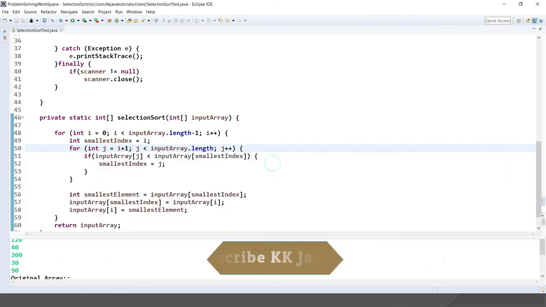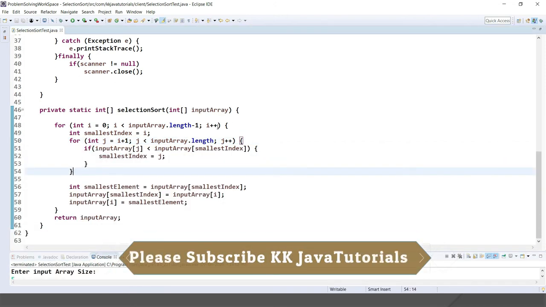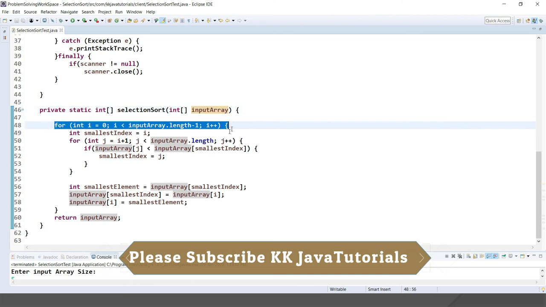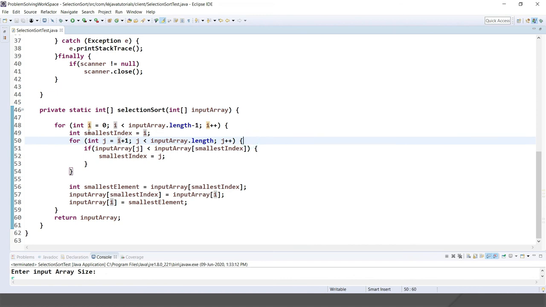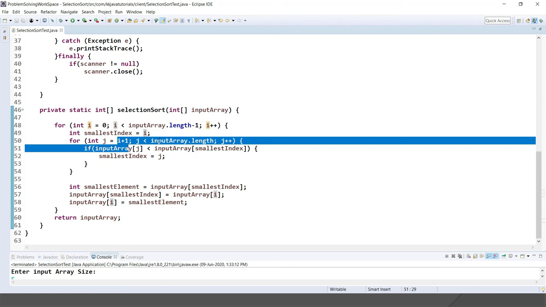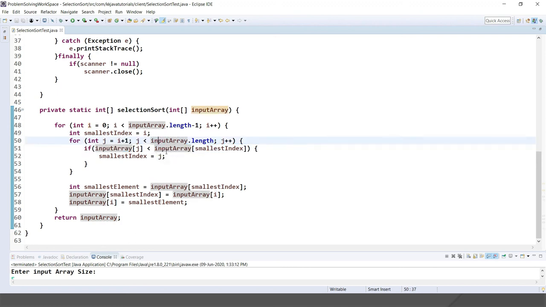If you look into it, the algorithm is pretty simple. We take the input array and iterate over the complete array from 0 to length minus 1, and we set the initial smallest index at 0. Now we have another loop which starts from index plus 1, and that's why I have given i plus 1, and we go till the array length.